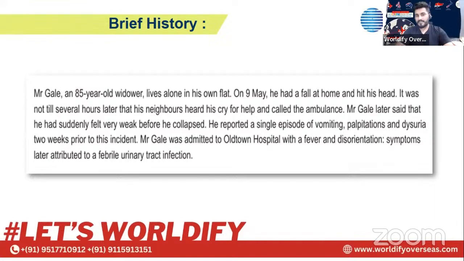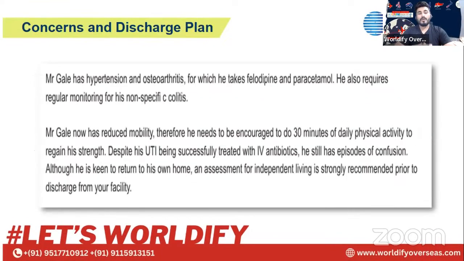Now, after the brief summary, we're going to simply jump to the concerns and the discharge plan. That's what the discharge letter is for actually. You have to talk about what the requirements are, what you want from the recipient here. So Mr. Gale has hypertension. You go here chronologically because it's not an emergency letter. You don't have to talk about the plan and the requirements first and then the normal things.